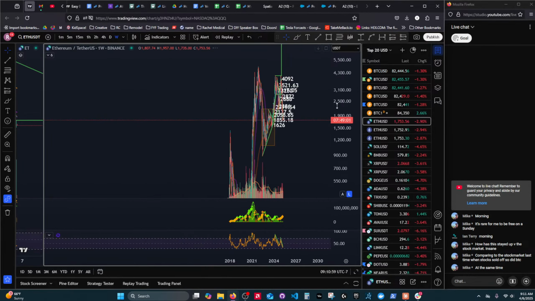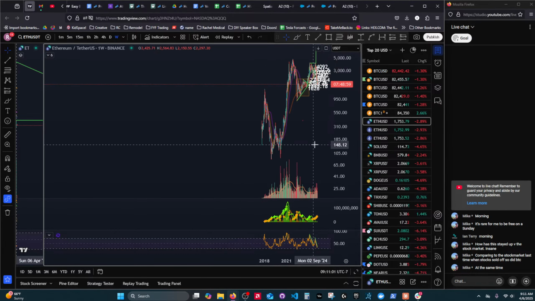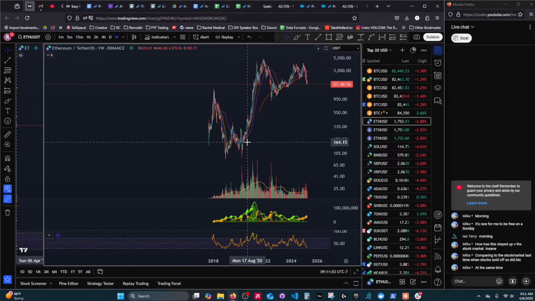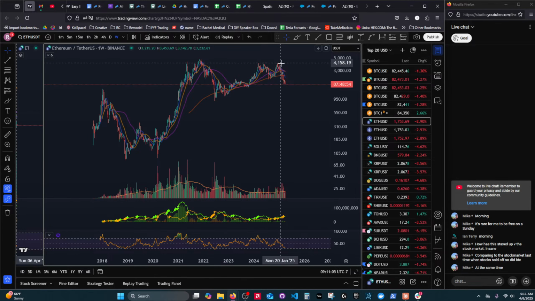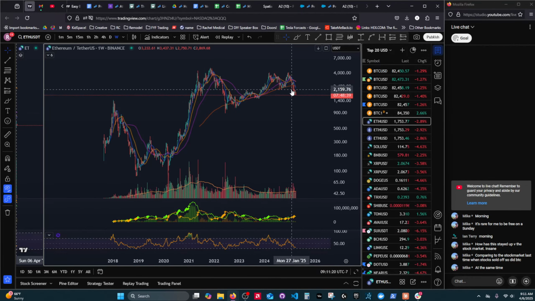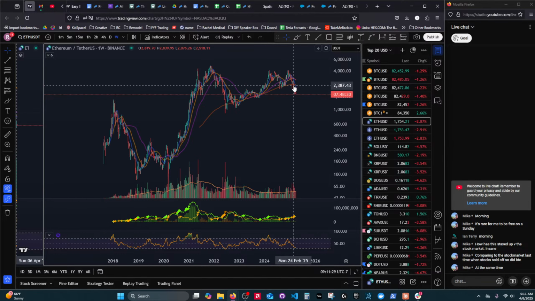Let's go to the weekly for a short time. Probably don't even need all those lines. Looks like a big cup and handle never came to fruition. Undercutting the handle, not a good sign. Now you're in no man's land. That's what it is. It's not major chart patterns. See, chart patterns show structure. Chart patterns show psychology, active group psychology. When you start breaking group psychology, you move into randomness, and that's exactly what ETH has done here.